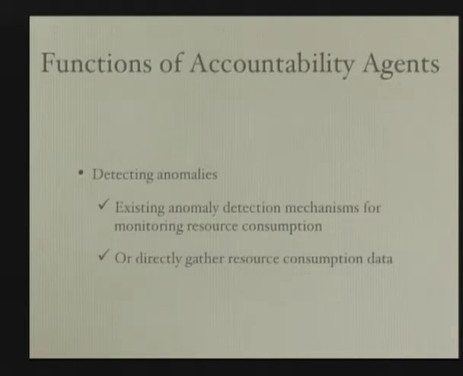To cover those two attacks, accountability has additional functions like detecting anomalies, issuing alarms, and taking responsive actions. First, detecting anomalies. Accountability agents use existing anomaly detection mechanisms like statistical models or entropy-based approaches for monitoring resource consumption. If there is no tool for specific resource consumption monitoring, it uses other ways, like gathering resource consumption data from log information generated by applications, or using system commands like lsof or strace.